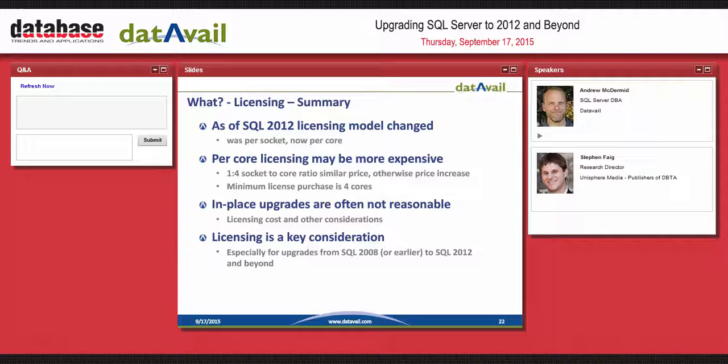So to summarize, licensing has changed, and it might be way more expensive depending on your setup. If you're looking at upgrading any SQL server on 2008 or earlier, this is really something to take into consideration. And like I was explaining earlier, as for the type of upgrade, there are a number of reasons to do a side-by-side upgrade, but depending on what you're running now, this licensing aspect might really be the clincher that makes you want to do a side-by-side upgrade.